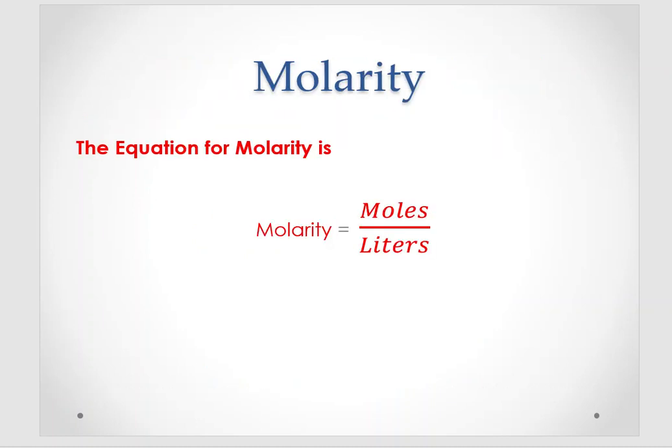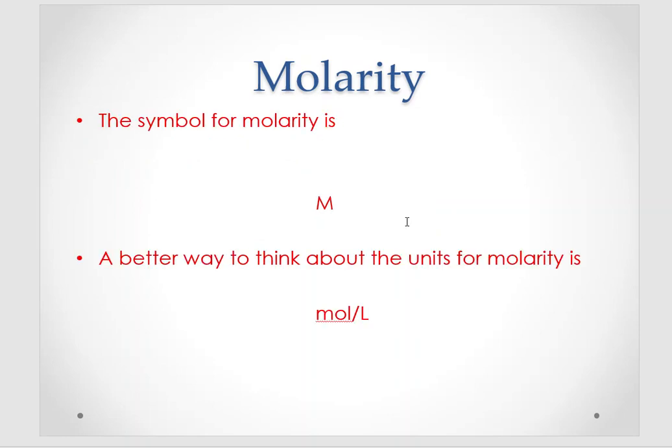If we want to make an equation out of it, molarity equals moles over liters. Moles of what? Whatever's dissolved, over the volume of solution. And it has to be moles, not grams of the solute, and it has to be volume in liters, not milliliters. The symbol for molarity is M.